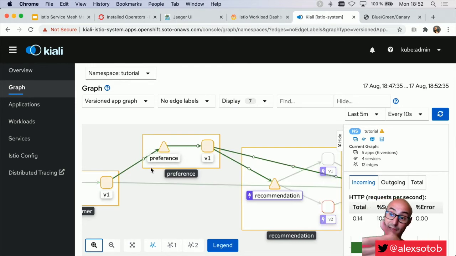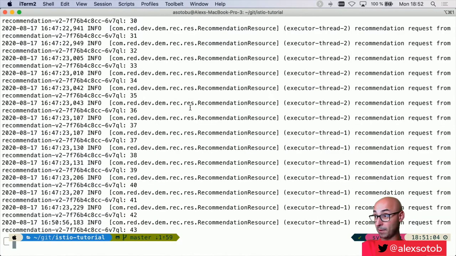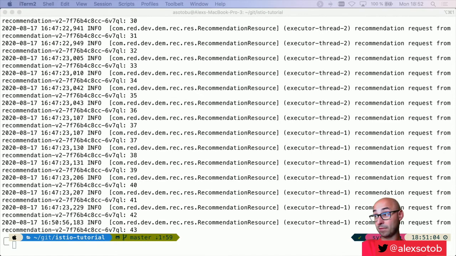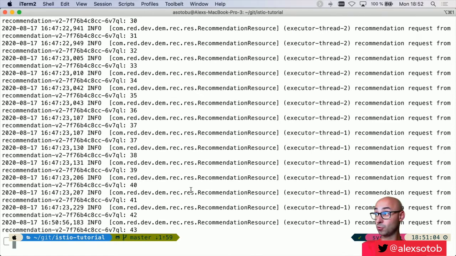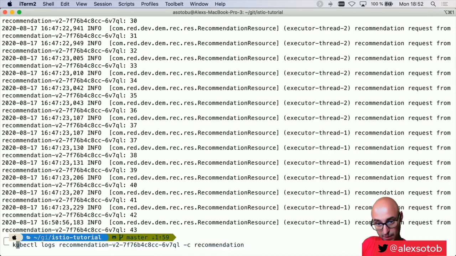Now, you've seen Kiali, that is really useful. You've seen the circuit breaker pattern, okay? You see that probably this is something that you should do all the time. Now, let's move to the last thing, one security thing.